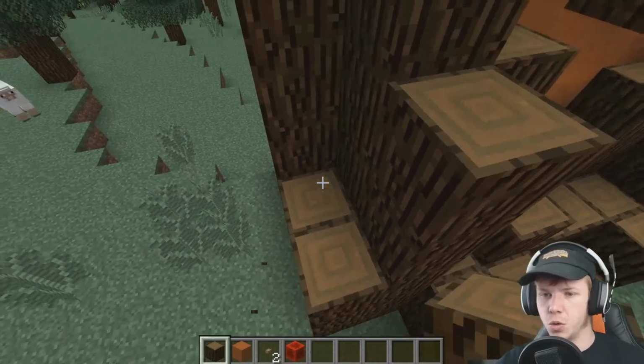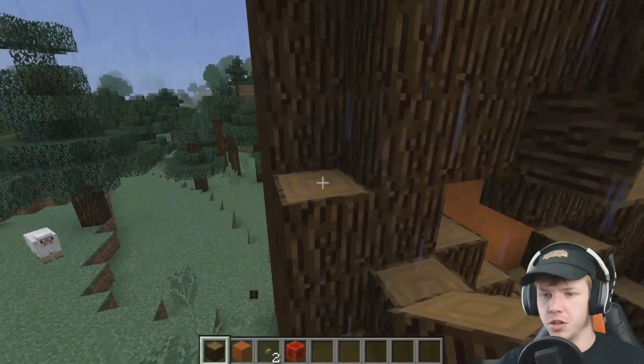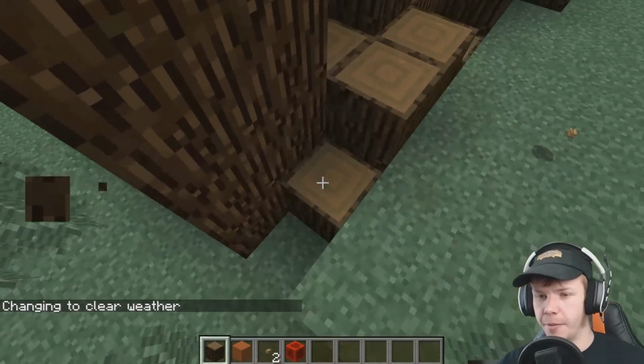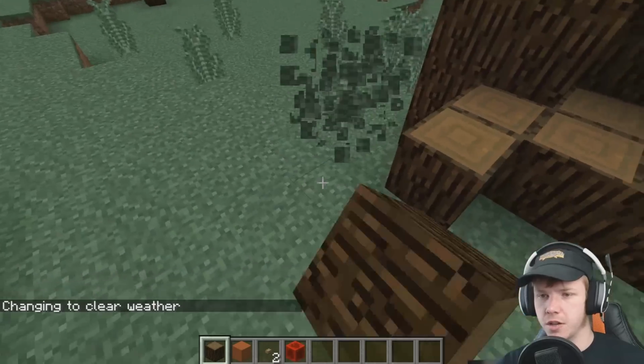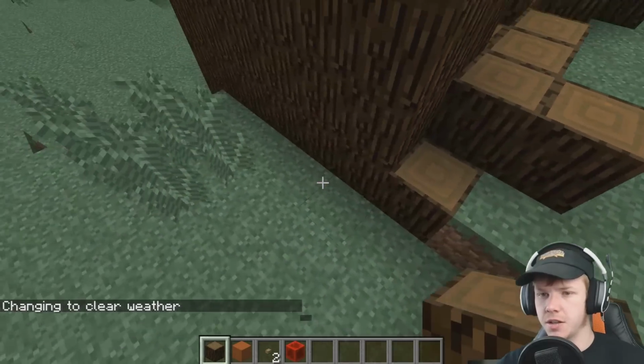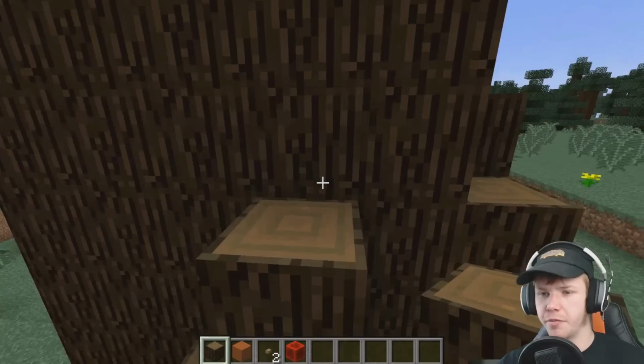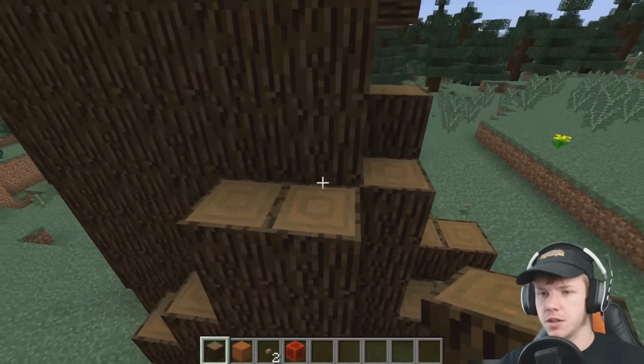And you want to do this all of the way around. Once you've got this all the way around, you can... Go away, Rain. You can then start thinking about the roots and stuff. Get out of here. We can always add ferns and stuff back afterwards.